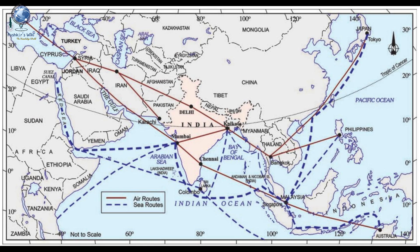India's location is of great significance in the world. India is like a central bridge between East and West Asia, strategically located between West Asia, East Asia, and Southeast Asia. The Indian Ocean provides India with a long coastline of about 7,516 kilometers, helping it maintain trade contacts with Africa, Europe, and Asia for centuries, making it an important center for global trade, cultural exchange, and geopolitics even today.